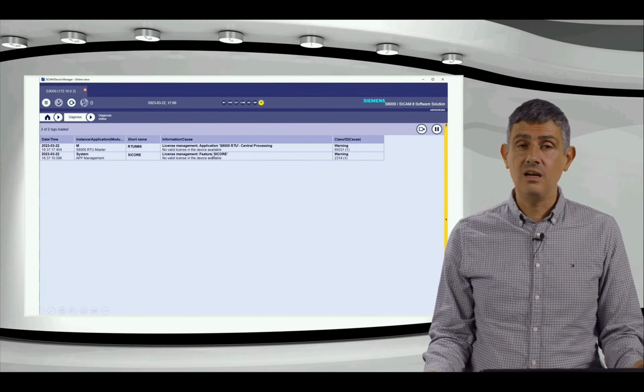So, okay, next question, maybe for you, or we can answer together. Why do we need a separate Sicam Device Manager HMI license? I thought we can use the integrated web HMI that is built in. Yes, the web HMI is integrated in S8000. This license is just for the configuration of the HMI. So you don't need specifically this Device Manager license for HMI configuration to run the HMI in one S8000, only to configure it once.